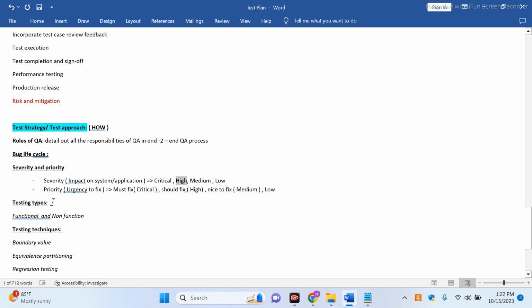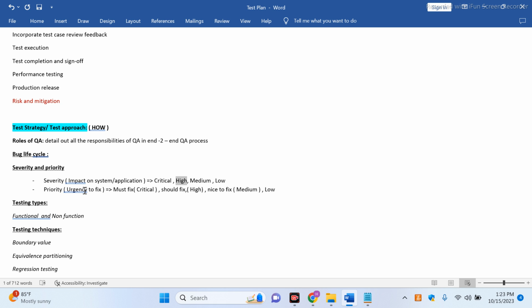And priority has nothing to do with the impact on the system. It is more of a reputational issue. For example, let's say the bank's name on the website itself is wrong. You have ABC Bank, but instead of ABC it shows ABCDEF Bank.